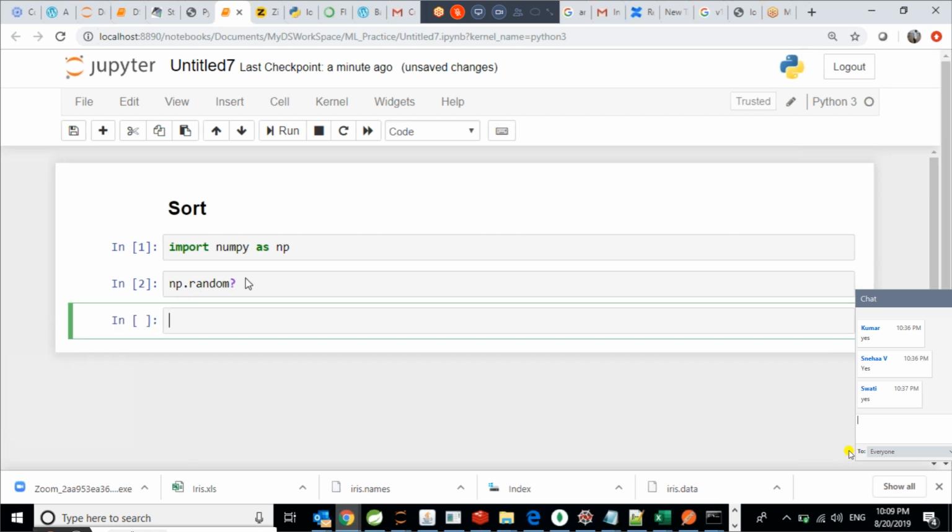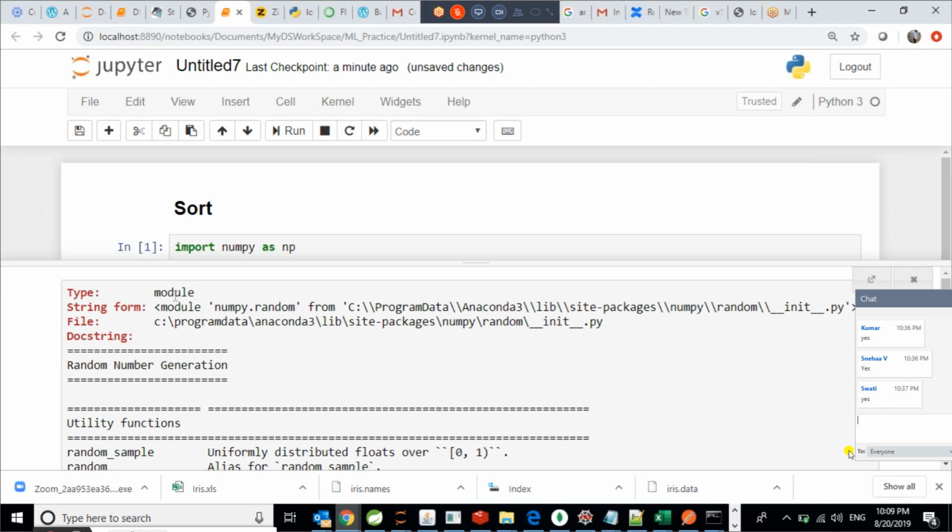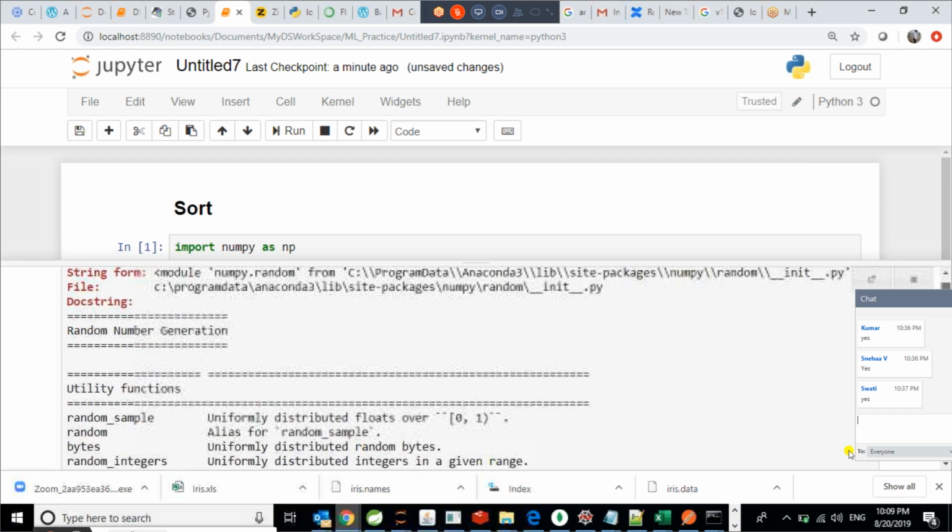You can see here what random is. So random is a module, which is also a package for random number generation.